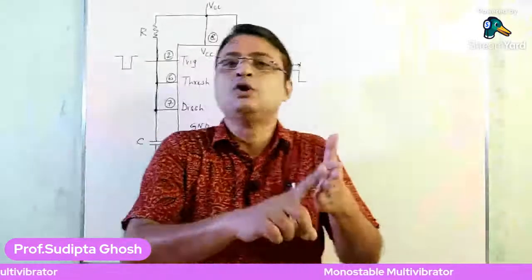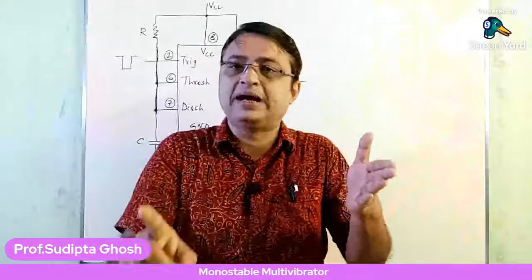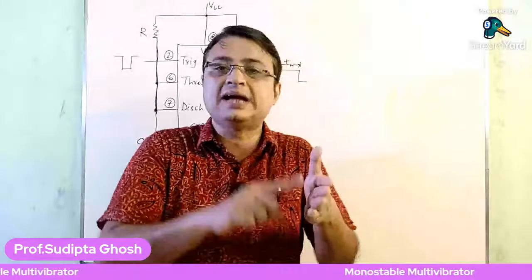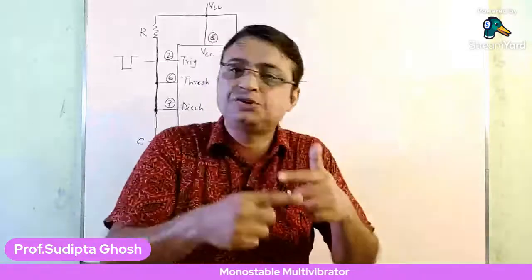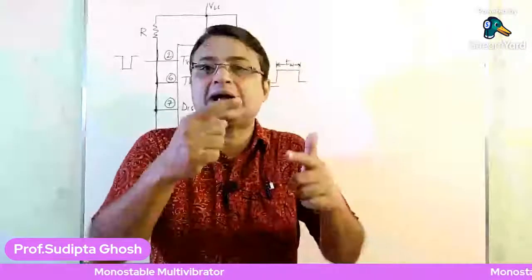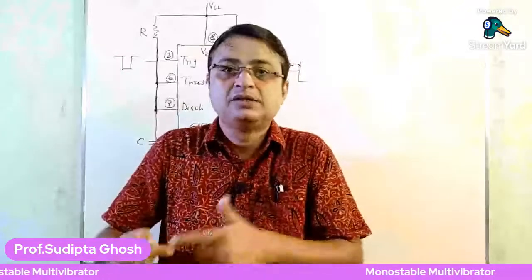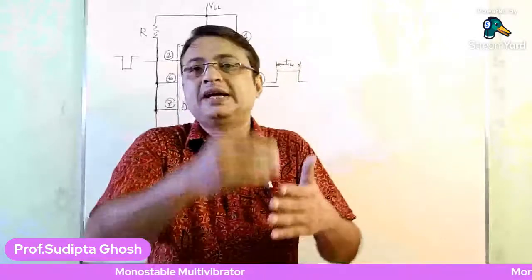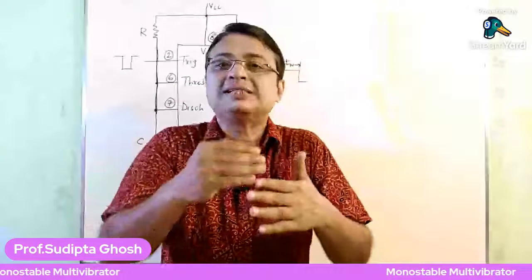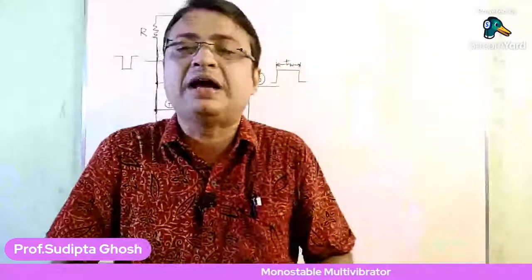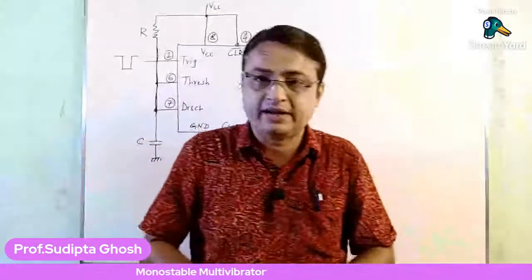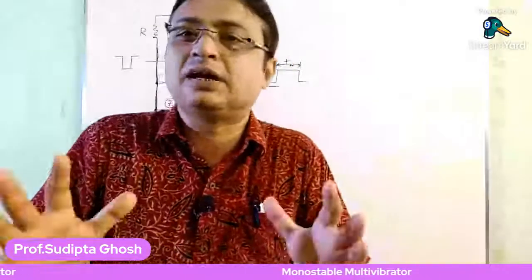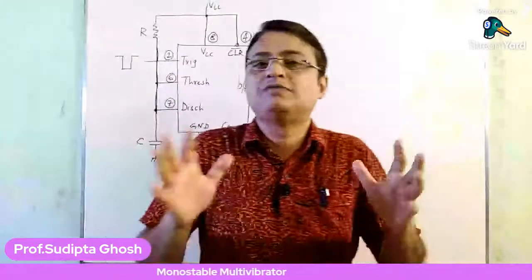So while the capacitor has reached the value of 2/3 VCC, around 3.5 volts, this capacitor voltage will be discharged. While we are discussing the charging of the capacitor, the charging actually makes the capacitor discharge. So while charging, when it goes beyond the value of 2/3 VCC, it now discharges. So this capacitor value will again go to 0. Is it okay? Why does the capacitor have a value of 0 volts?